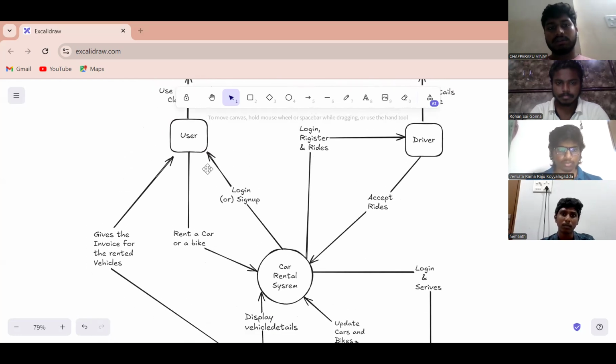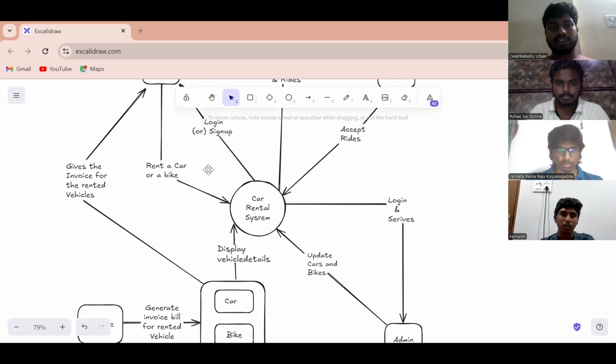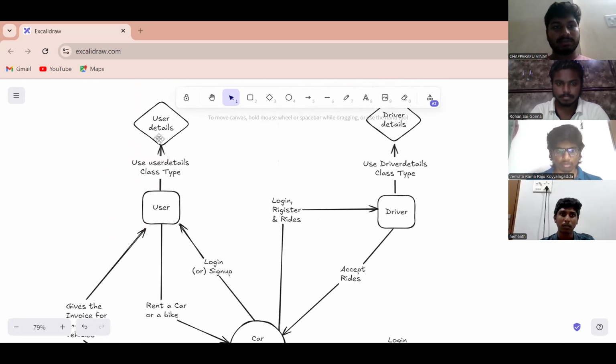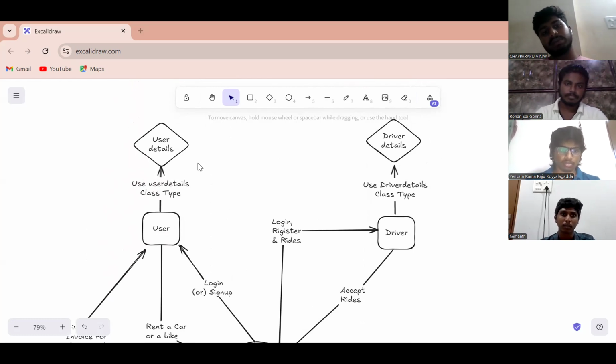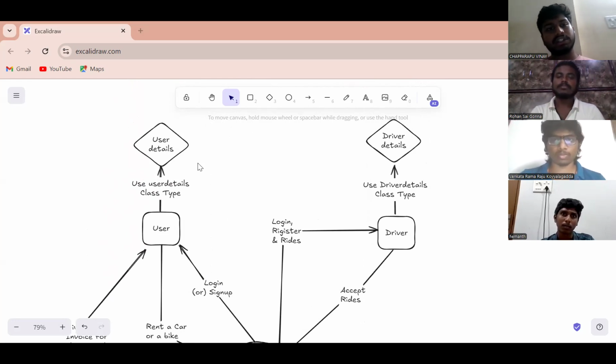Then, by the user class, with the help of the user detail class, users can store the details in a hash map with two types of data types: one is a string email, and the other is a user detail class type.